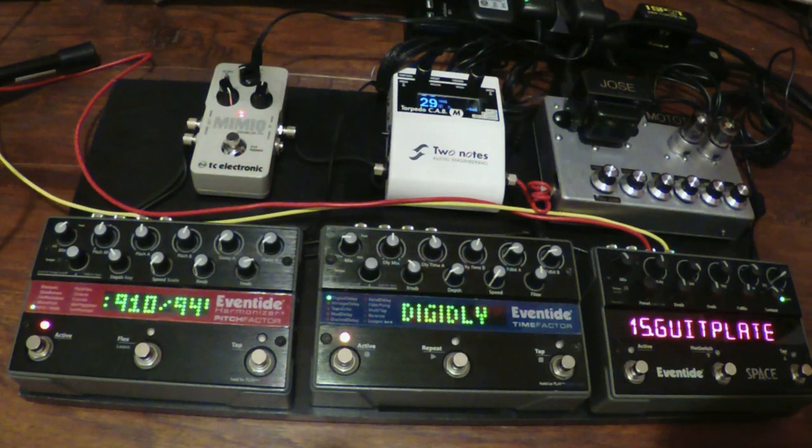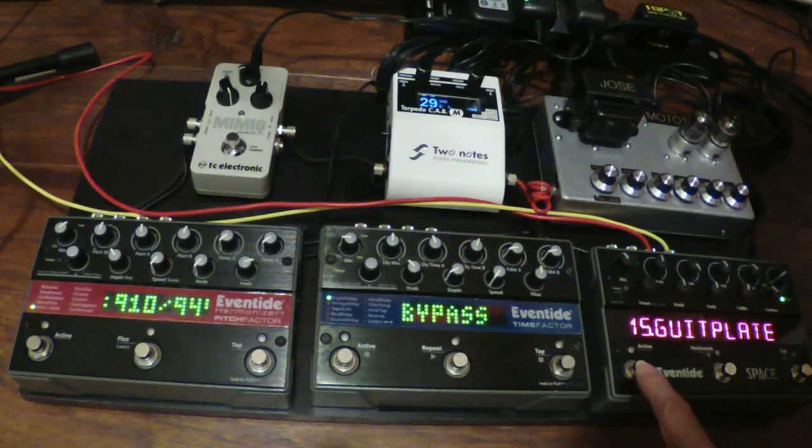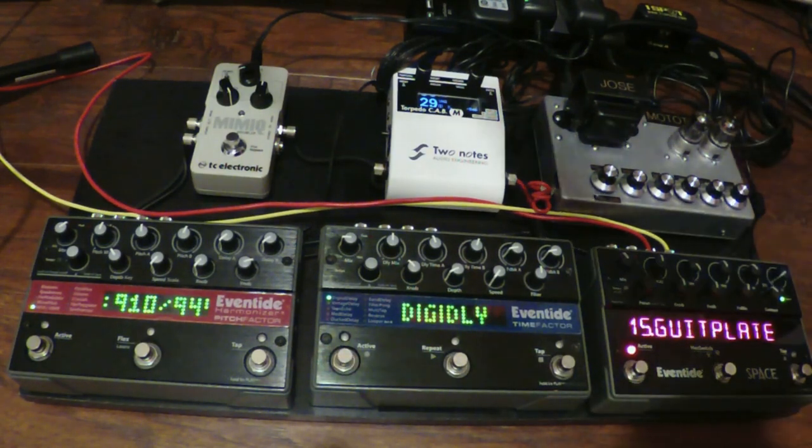So let's just turn this thing down dry so you can just hear the Moto Teddy going into the Two Notes without any effects. So we're going to turn off the mimic, the harmonizer, the delay, and the plate. And now we're just dealing with clams.